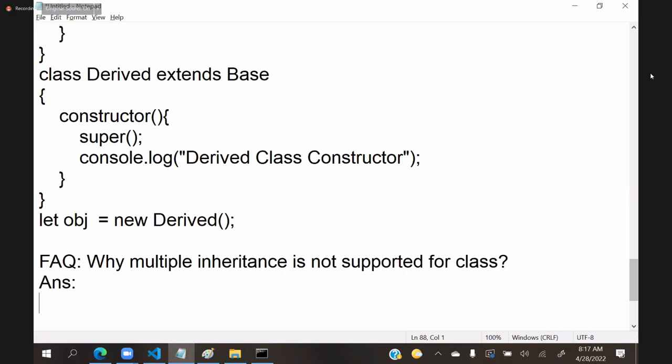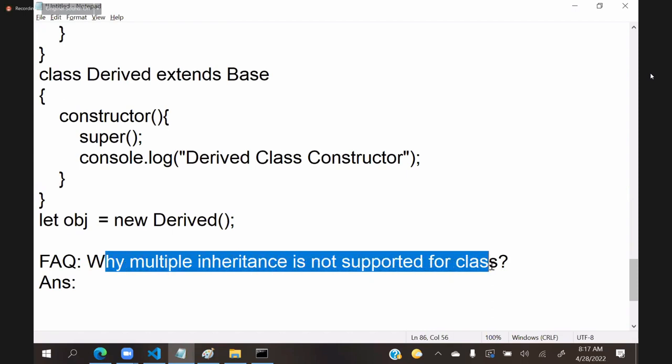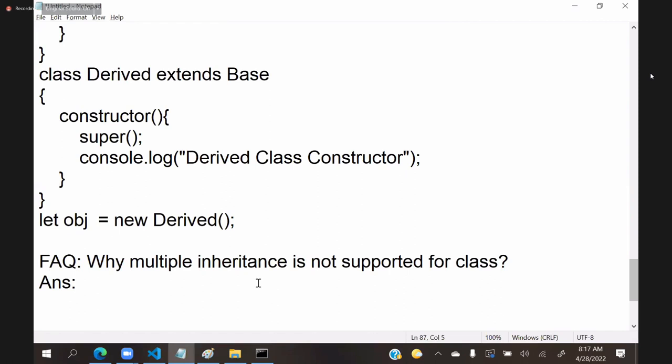For interface, I showed you multiple inheritance is supported. Now, for class, why is multiple inheritance not supported?